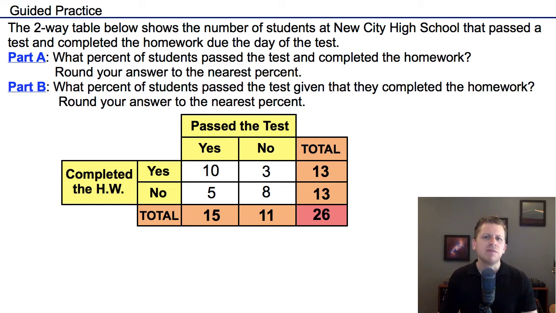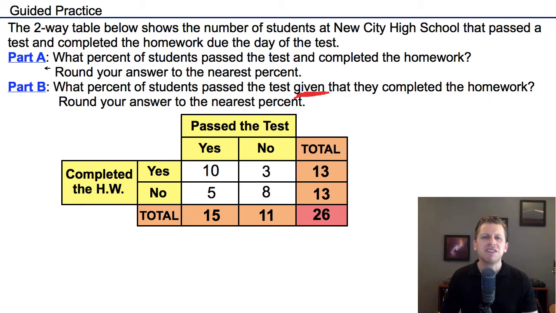I designed this problem to show you the difference between a regular probability of a single event and the probability of a conditional probability. If you look at Part A and Part B, they read very similar to one another, but in Part B, you can see that it has the word given. Whenever you see given, that's going to indicate that we have a conditional probability.